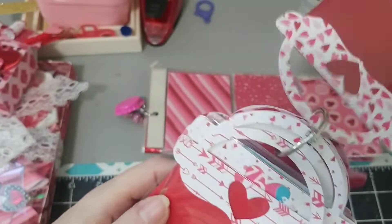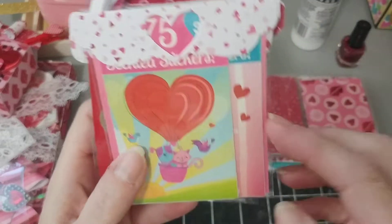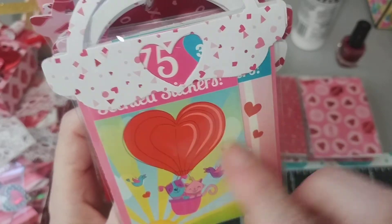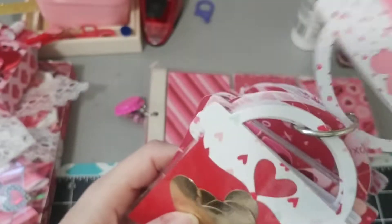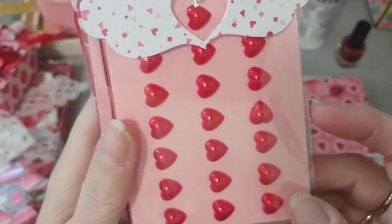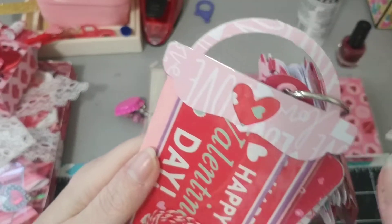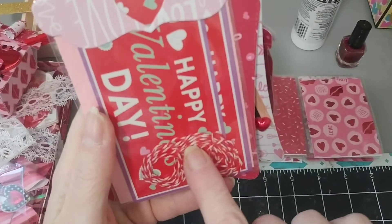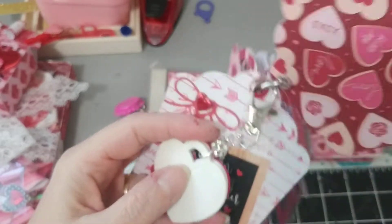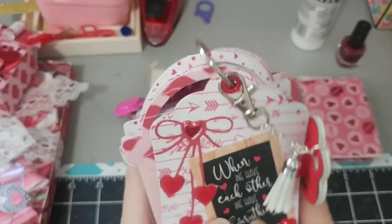I made some little picture frames, some pink and red hearts — big ones and little ones. Then I had these cute little sticker books in my stash, so I put two of them in. And then I used my Cricut to cut out some gold hearts, and then just some heart bling and cute little clothes pins with little hearts on them. And then these were the tags that I bought at Dollarama — I stuck two in there. And then the back just has the back page, and that's just that. I thought that was kind of different for a change.